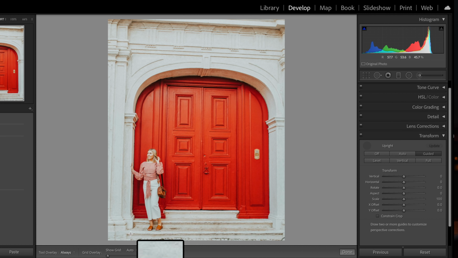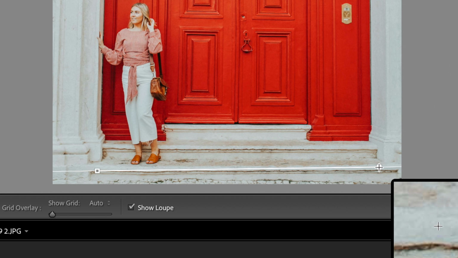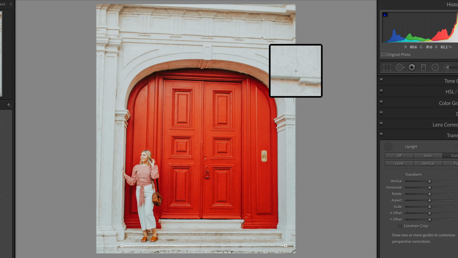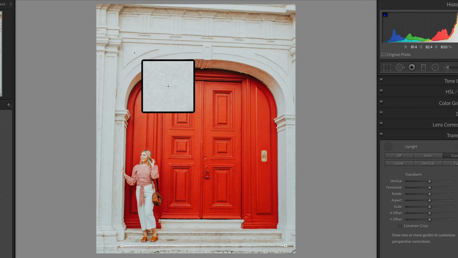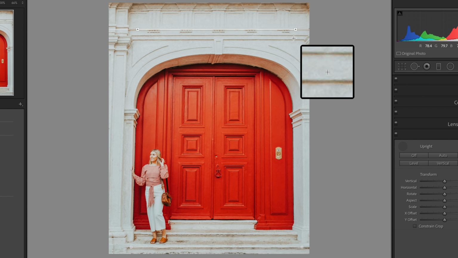They already look pretty even. I'm going to click on one side and I'm going to drag and create a line. Then next I'm going to go to the top of the image and I'm going to find one of those lines that I want to be horizontal, and I'm going to do the same thing. I'm going to click and draw a line following that line. And then boom, those two lines are made to be parallel to each other.